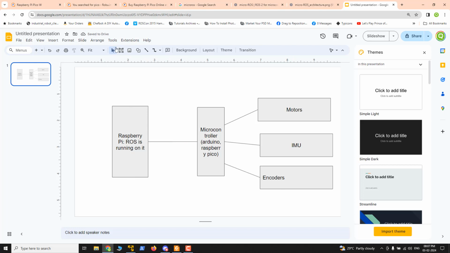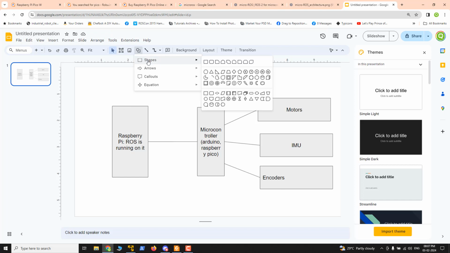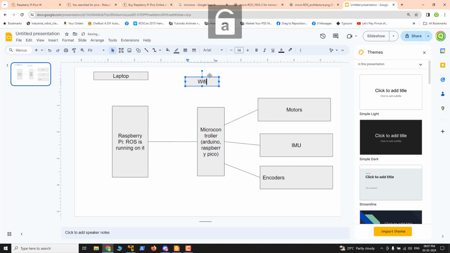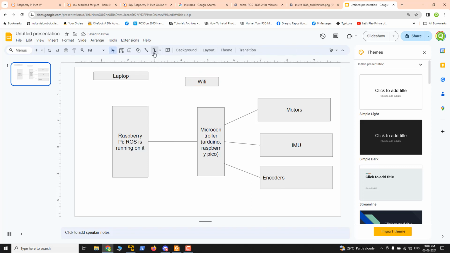And yeah, so now I have a laptop here. There can be a Wi-Fi here, and the laptop may be connected to the Wi-Fi.